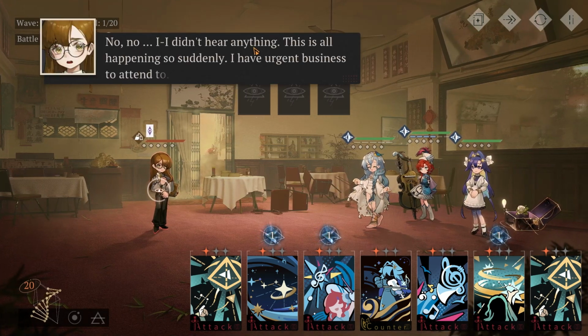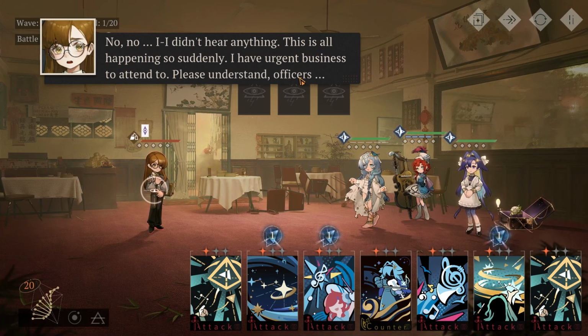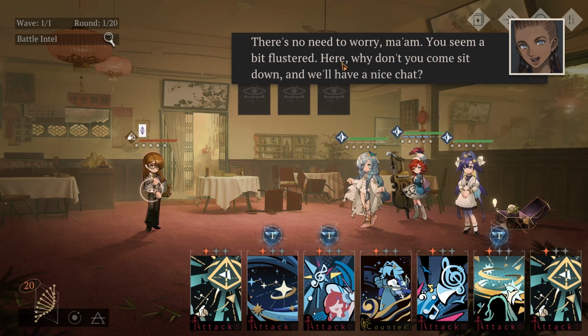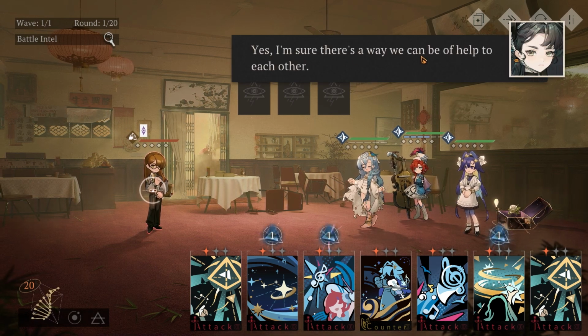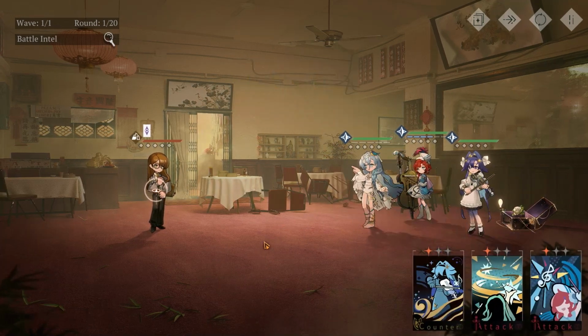No, I didn't hear anything. This is all happening so suddenly. I have urgent business to attend to. Please understand, officers. There's no need to worry, ma'am. You seem a bit flustered. Here, why don't you come sit down and we'll have a nice chat. Yes, I am sure there's a way we can be of help to each other. By beating the living hell out of you? Have any regrets?